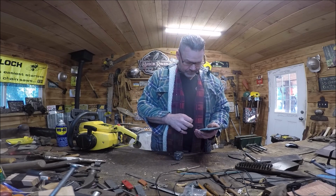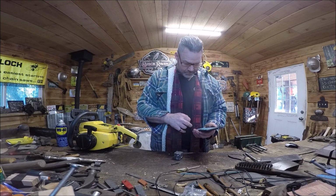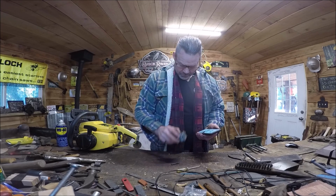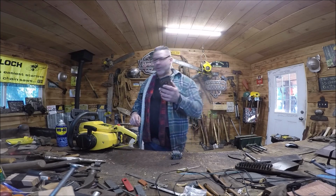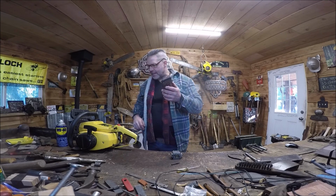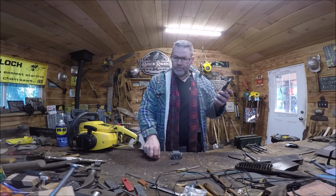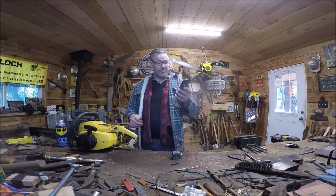And it's like you say, you never can tell. It's just this or that or the other, but it looks like it's running good now. No, it's running great, buddy. It's running great. Much better. Now I guess I'm gonna take this other carb apart and put it back on the saw. I pulled it off just to see what happens there.